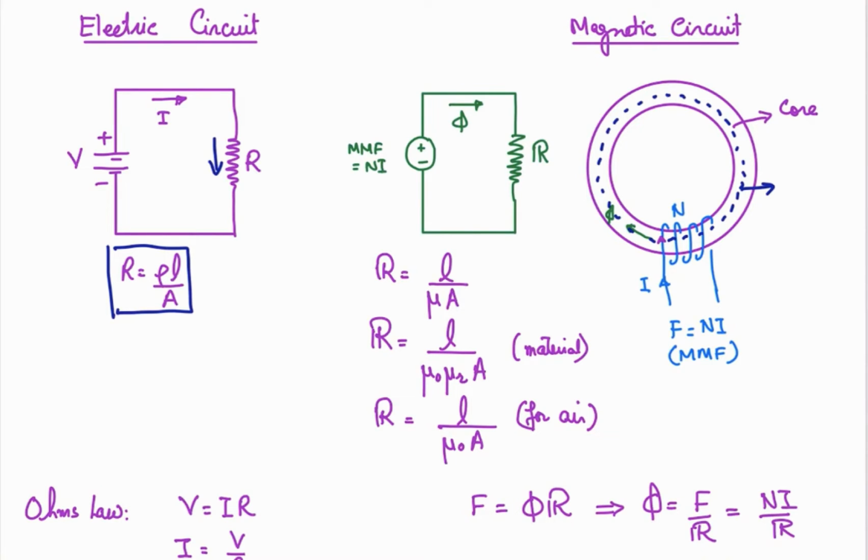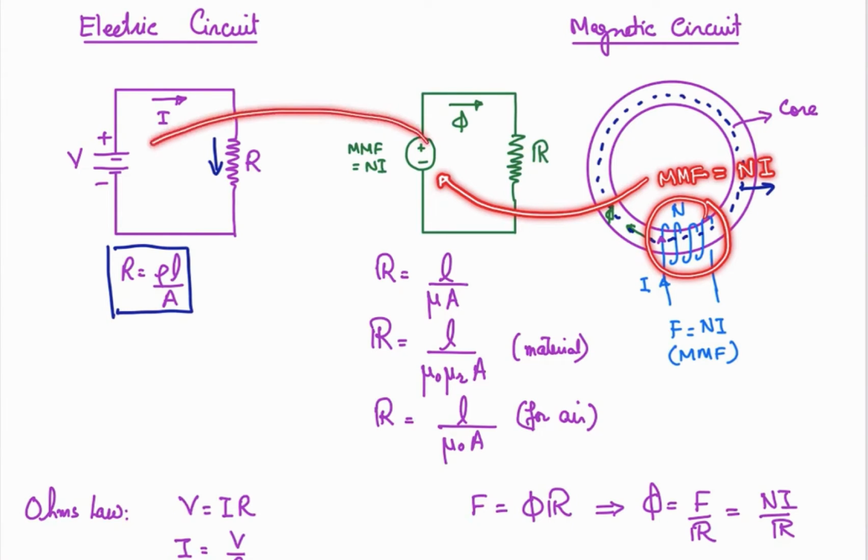So how can we represent this magnetic circuit in terms of an equivalent electrical circuit? That is shown over here. Here this winding, which is going to act as the source of flux and giving you the MMF, magnetomotive force, is equal to the product of the number of turns and the current. So that is modeled like this. This is like the voltage source in the electrical circuit. Over here it is EMF, electromotive force, that is the voltage source.